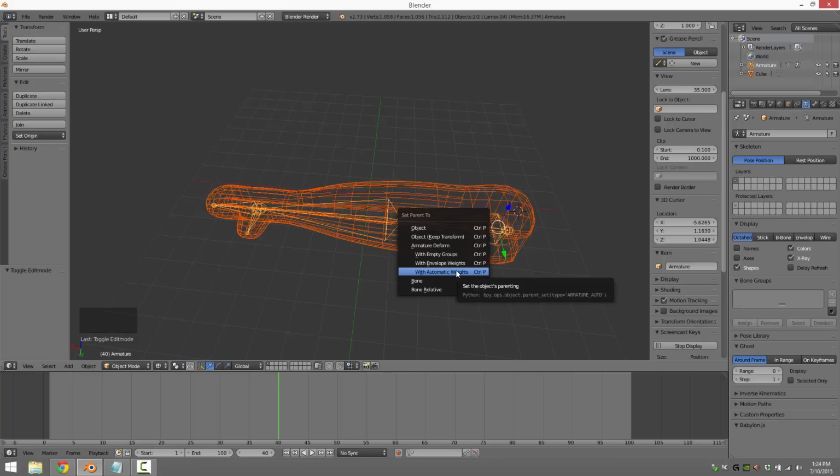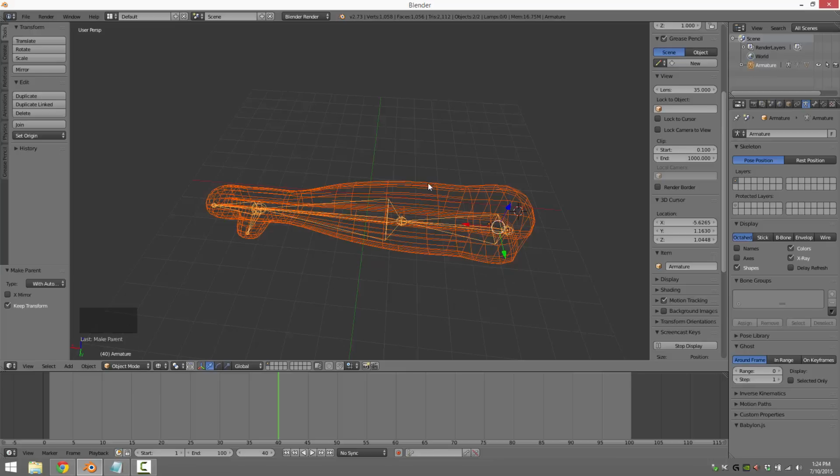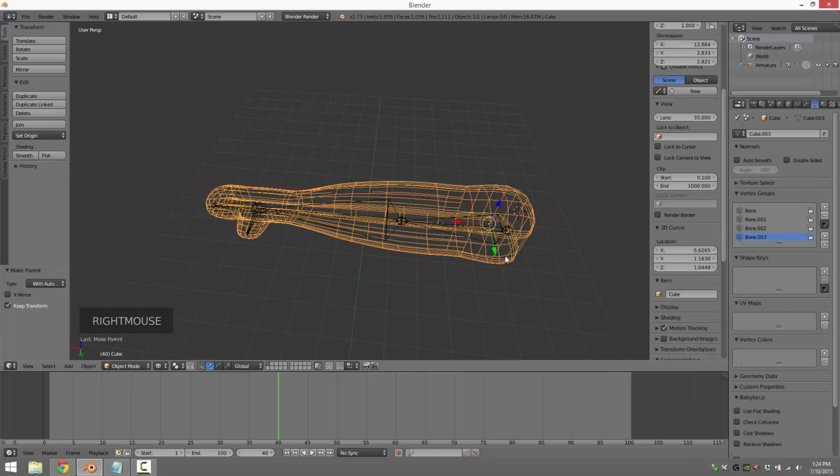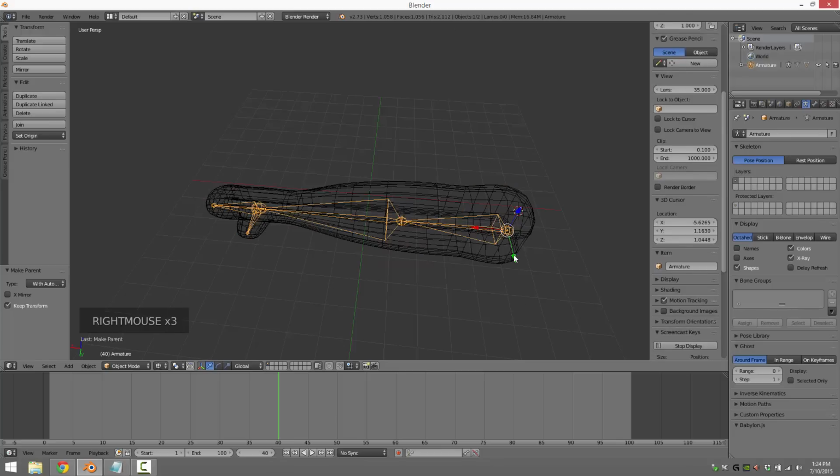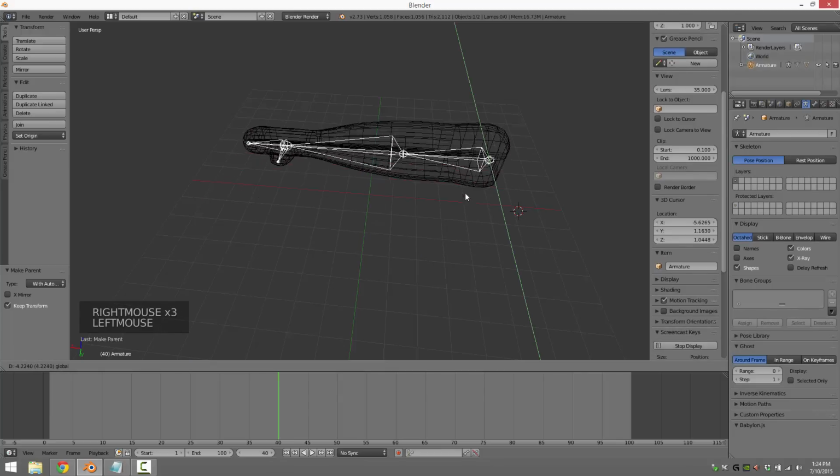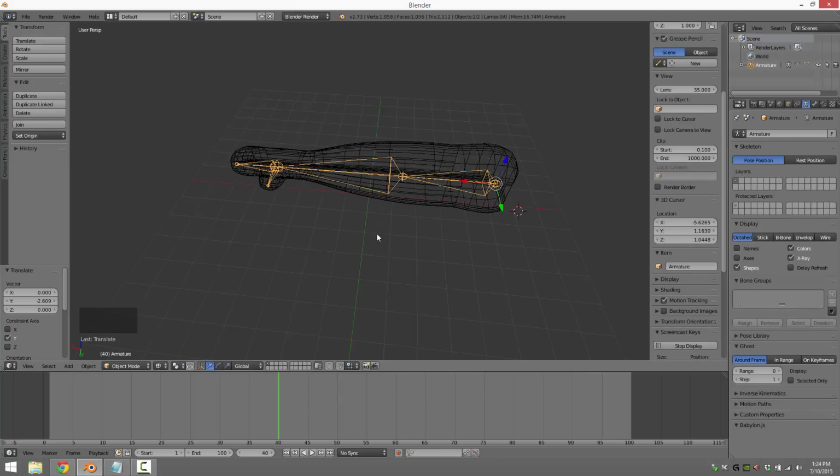What this is going to do is bind each bone to the vertices of that polygon automatically for us. And you'll see exactly what I mean in a second. So we'll just go ahead and pick that. So now we have a parent-child relationship of this mesh. We have bound this mesh to this armature. So now if I move the armature, the bones go with it. Okay.